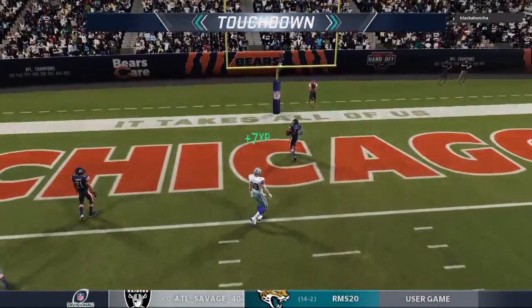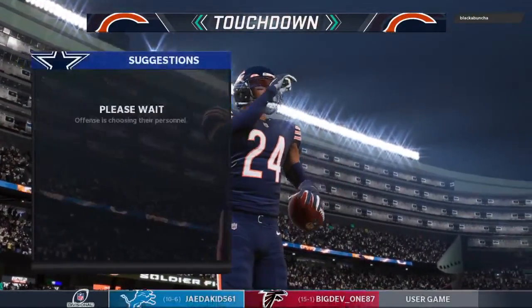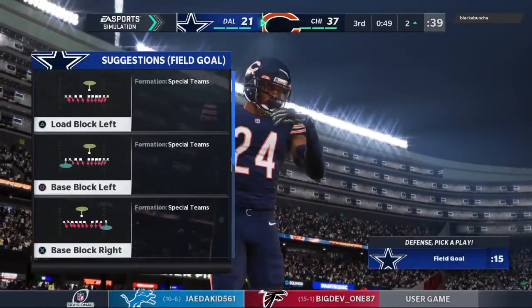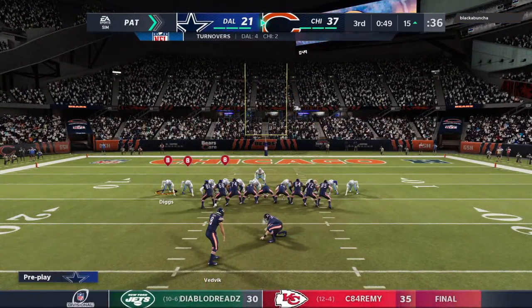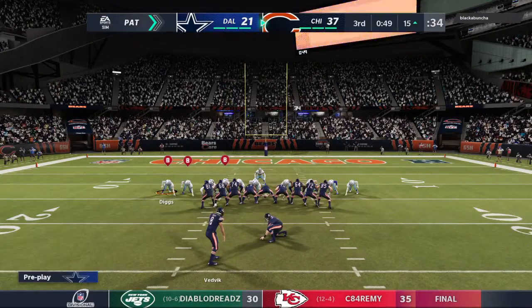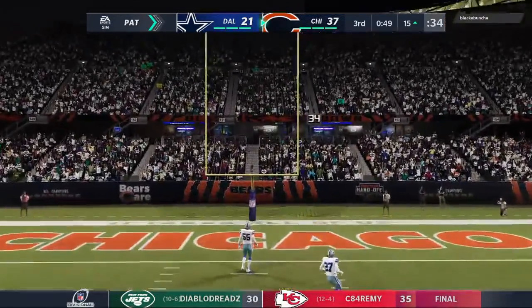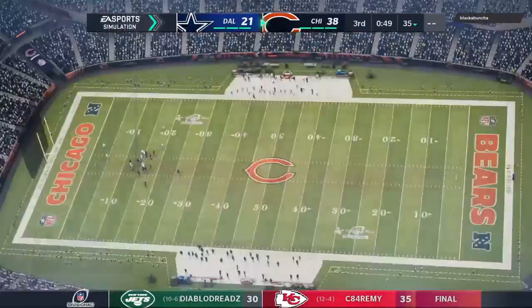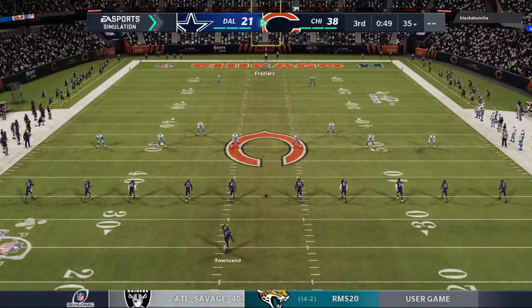And they will score a pick-6 for a Bears touchdown. Well, you don't want to coach him, Charles, to stay in the pocket on every play, but I guess that's the danger of getting outside of the pocket, extending a play, and making a bad throw. Turns into 6 points the other way. Yeah, sometimes when you get outside the pocket, your vision actually gets obscured a little bit, or you narrow it down too much, and you don't see all the defenders in the area.